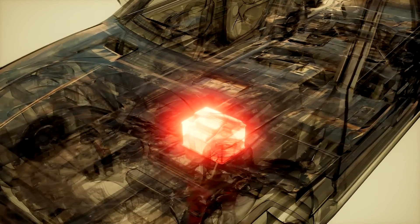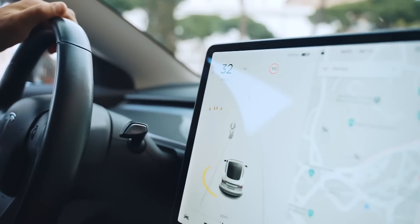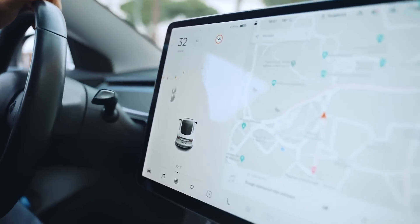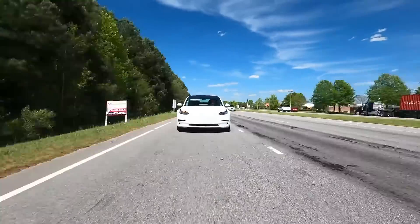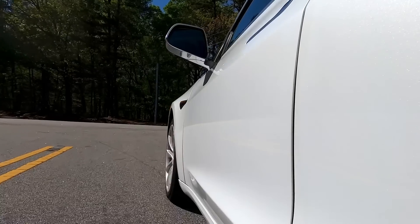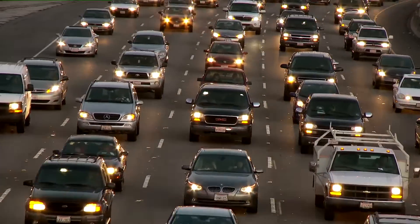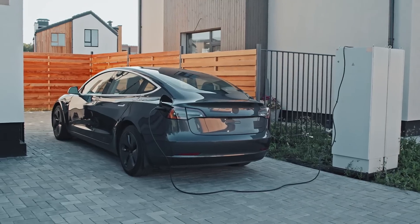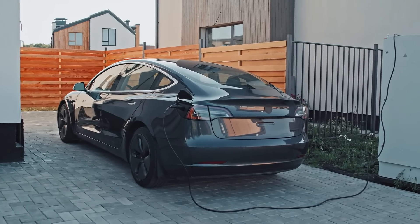During this operation, an opposing electromagnetic force occurs on the rotor, slowing the driving wheels and the automobile. Using a single pedal, the vehicle speed can be precisely adjusted during the journey, and the brake pedal can be used to bring the vehicle to a complete halt. Electric cars are far safer than internal combustion engine cars, and the cost of maintaining and driving an electric car is significantly lower. Electric cars promise to be the cars of the future, with the shortcomings of the electric car being overcome by greater technology.